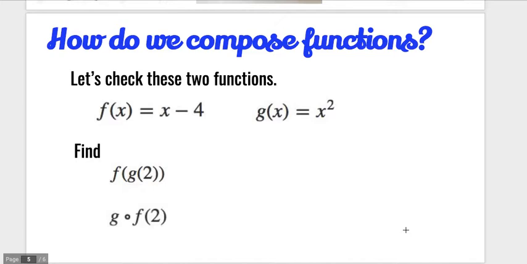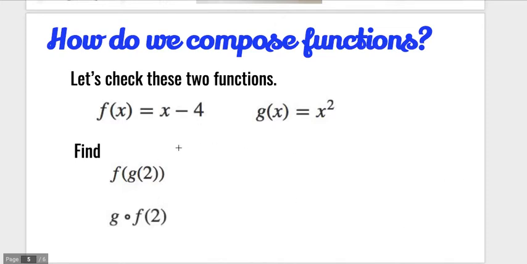So when we work on function composition, we always pay attention to what the order is. What is the first function? Remember, what is the first step? We wash, and then we dry. So the order will determine the process. That's why we need to pay attention here. So let's check the first example.